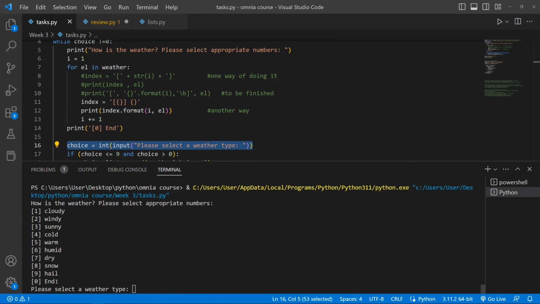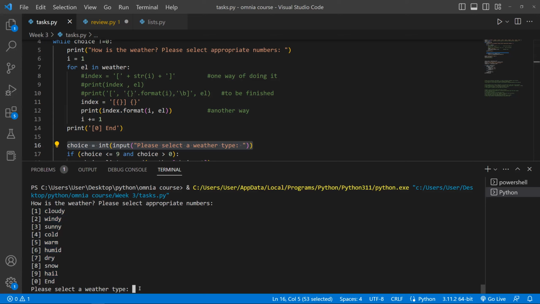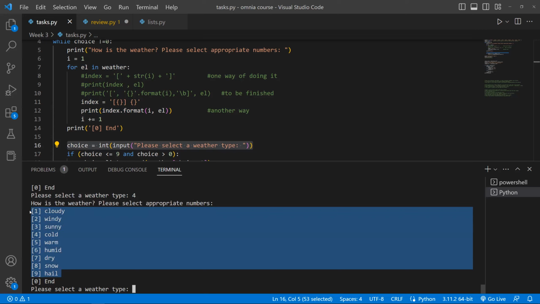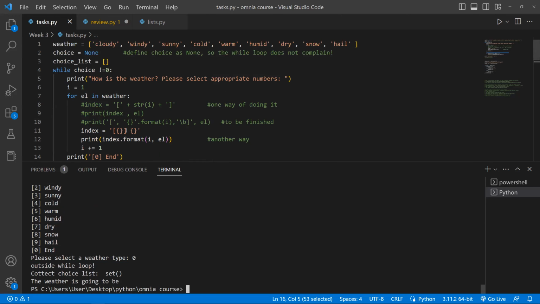So when we launch the application again, all of this is inside this for loop. It's listing the menu for us. Then we choose something, and the while loop repeats itself. And again, this for loop just listed the whole menu for us again. And this doesn't look that nice.